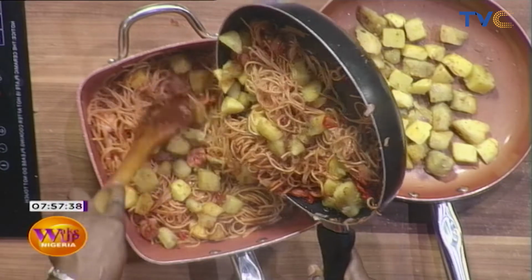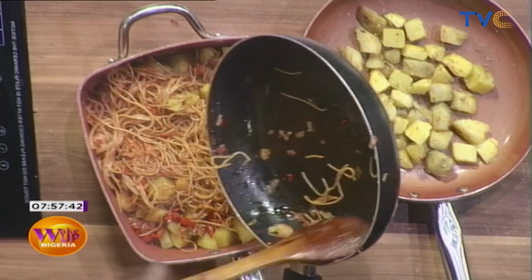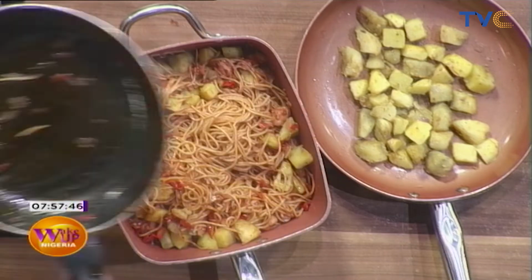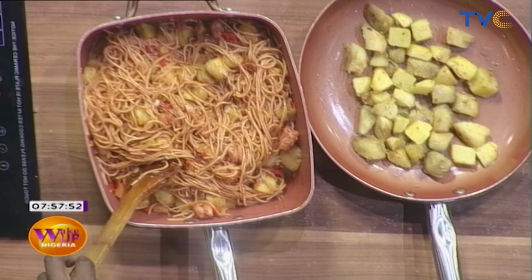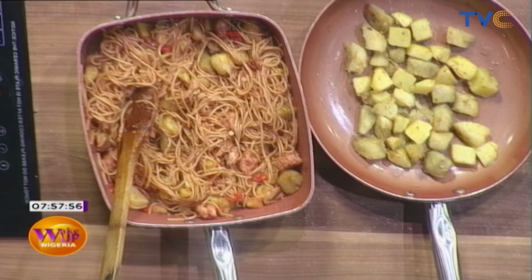And now what I'm doing is I'm mixing in the potatoes. Because this is going to go in the oven, because we're going to put a little bit of cheese and get that melted. So this essentially is going to get tossed. I'm just tossing in the potatoes. That will give it a beautiful sweetness. You won't believe how it would work. Because it's spicy, but then sweet.